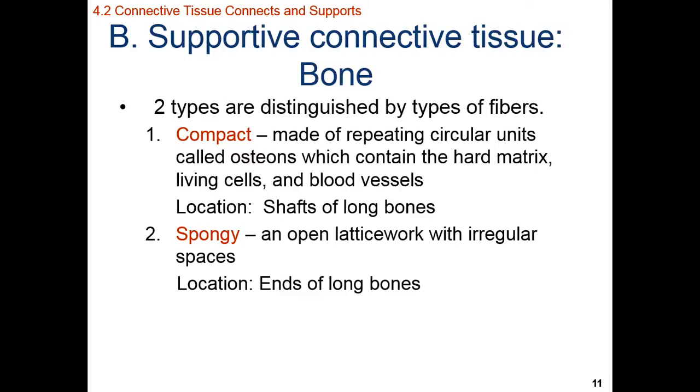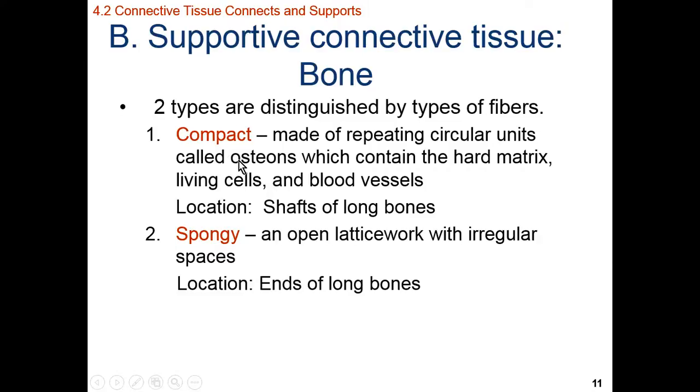There are two main types of bone tissue in our bodies, compact and spongy. An old school term for spongy that you'll still see in some textbooks is cancellous. But generally speaking, most people are moving towards the term spongy because it's very descriptive. Spongy bone looks like a sponge. It has an open lattice work of irregular spaces. We typically find spongy bone inside the ends of our long bones. So I'll emphasize again, spongy bone is inside the ends of our long bones.